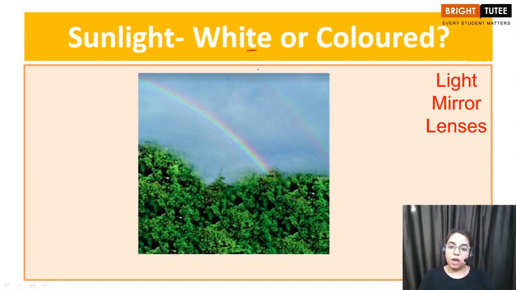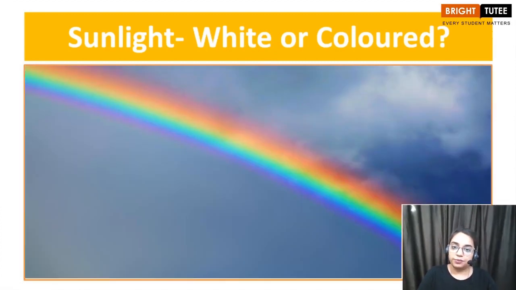Okay. So now children, we are going to observe in our surroundings some of the examples where we see a mixture of different colors. And one of the best examples is the rainbow. And you can see the 7 beautiful colors of the rainbow. So children, can you see the 7 colors of this rainbow, right? Okay children, so you might have observed the 7 different colors of a rainbow, which is usually seen after a rainy day. Okay, you might have observed this, right?